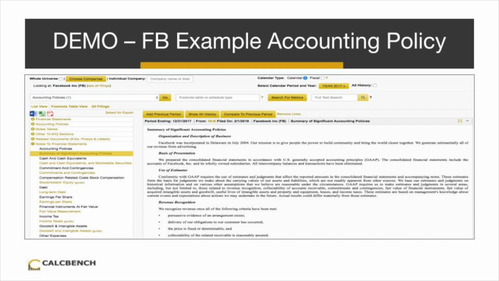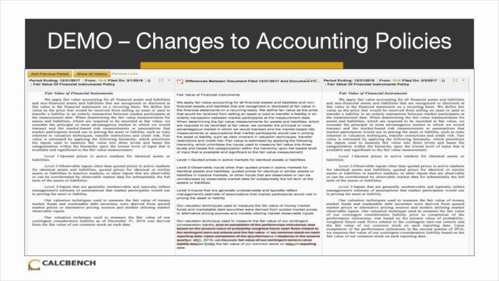Well, we let you do that simply by using this button, compare to previous period. What you see in front of you is one accounting policy. If you click that button, you get another screen that looks like this, and it takes you down into the body of the document where there were changes.